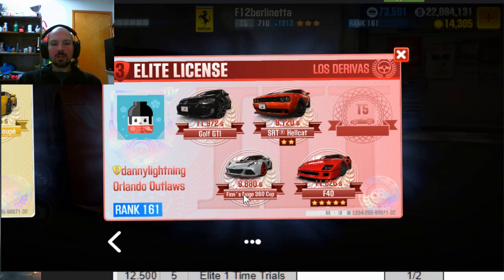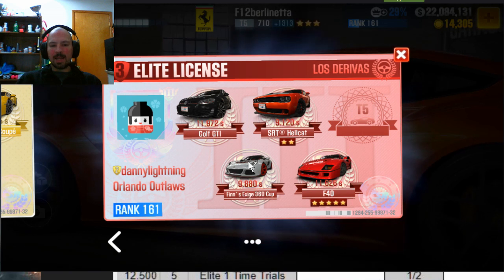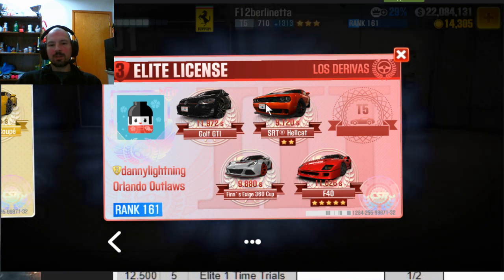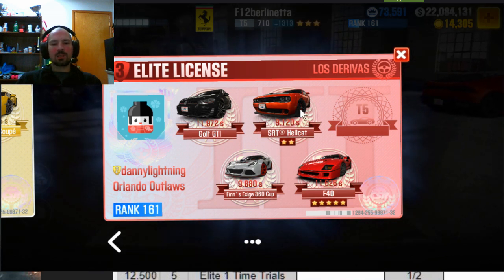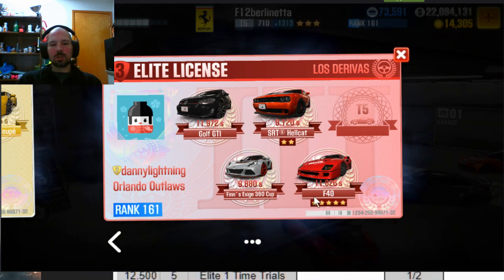For Tier 2, I used Finn's Exige 360 Cup. That's the only Tier 2 car I had that was actually fast enough to beat the Elite 3 license. For Tier 3, I used this SRT Hellcat. It's a decent car, don't love it, don't hate it, but whatever, I used it to make Elite. I don't need this to race any bosses, so that was a good choice, I think.